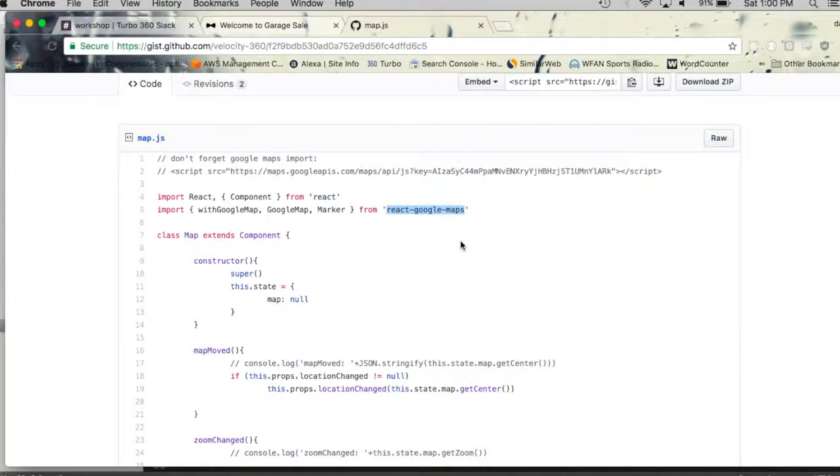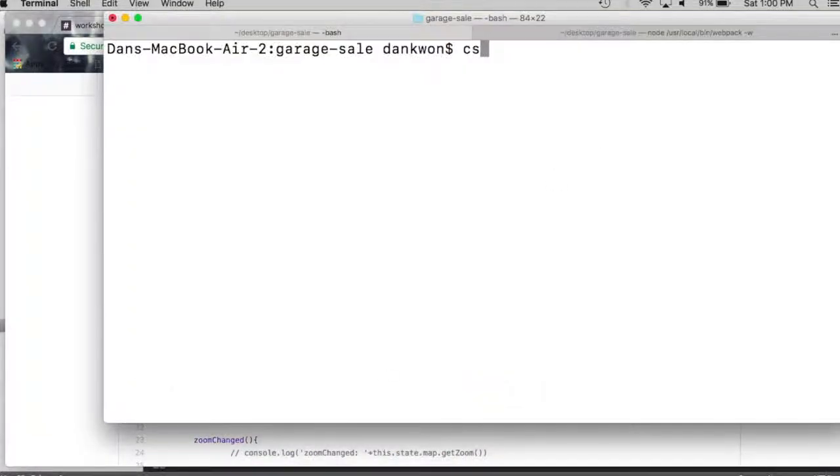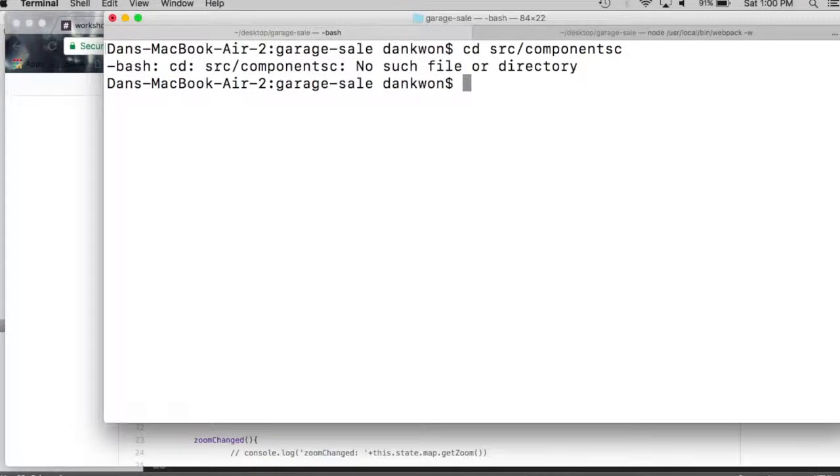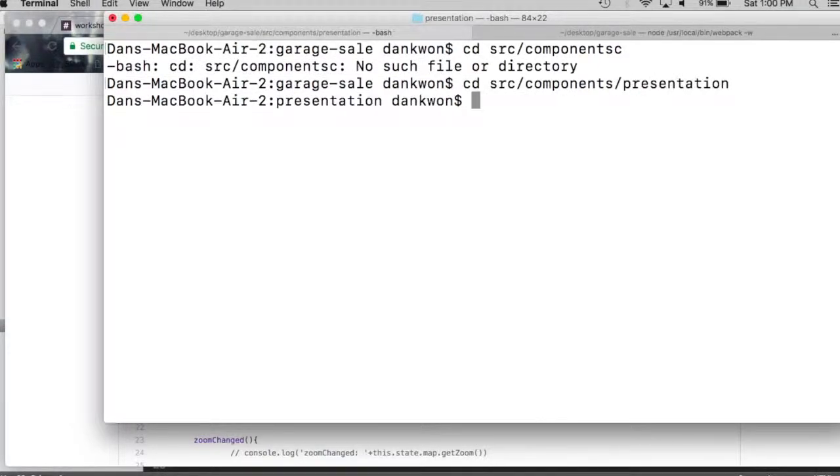Okay, so if we go back to our components directory and then the presentation directory, right here, we're going to create a map component because it's a presentation layer, right? So touch.